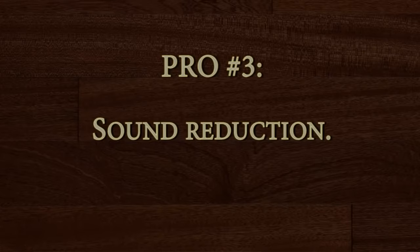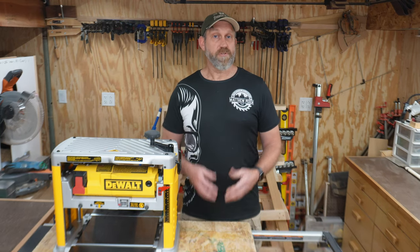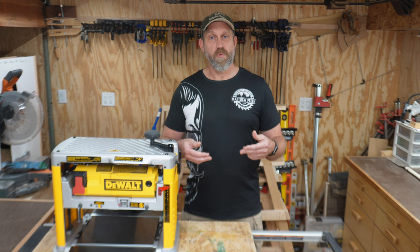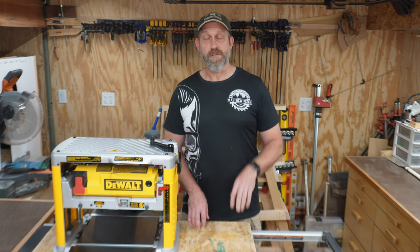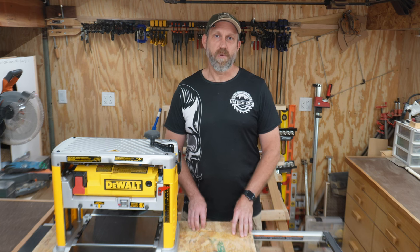Another benefit of a helical cutter head is that, believe it or not, your machine will be less noisy. The straight knives, as they make contact with the wood, make more noise than the little cutters do, by as much as 50%. And that doesn't mean you still won't have to wear hearing protection.